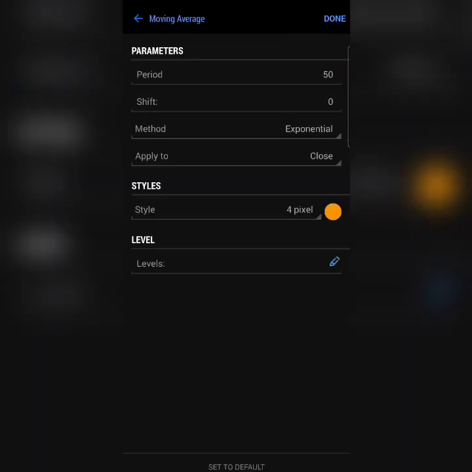And then the third moving average. Now do take note of the colors. Obviously, I try to use a distinctive color so that they don't really blend. So this is more like a yellow goldish color, whatever that is. Yeah, you can pick any color that suits you, but take note of the periods and all that.